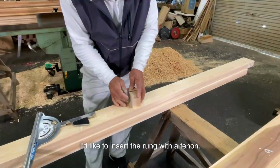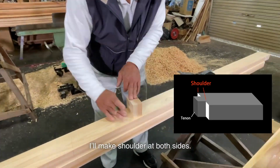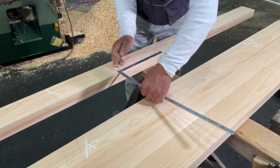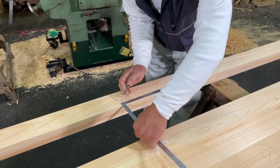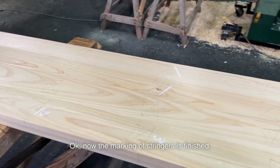I'd like to insert the rung with the tenon. Because they have similar dimensions, I'll make shoulder at both sides. Okay, now the marking of stringers is finished.